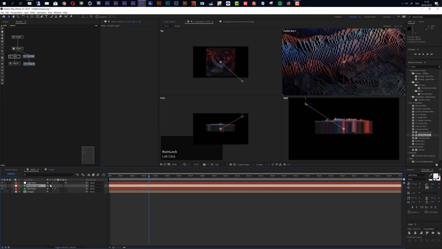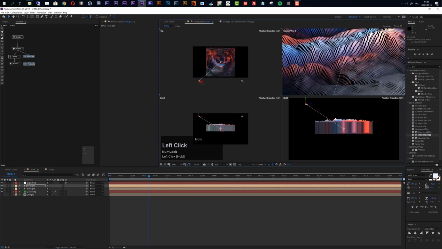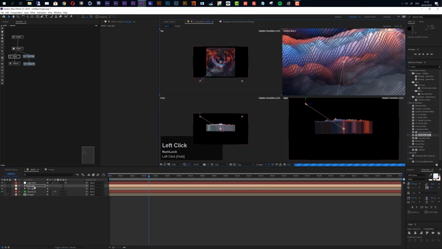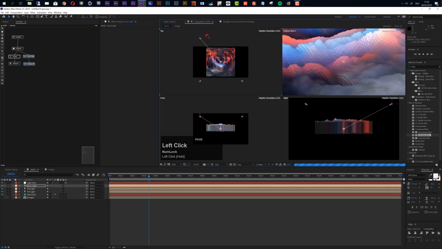So this is my first light, and this will actually be my fill light. So I will do a classic 3-point lighting now. And I duplicate this, call it key light. And you shift this over here on X, just to this corner here. Now I duplicate this again, call it backlight. And move this back right here, maybe even a little bit more into the middle here, like so.